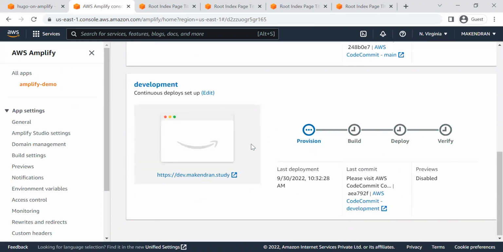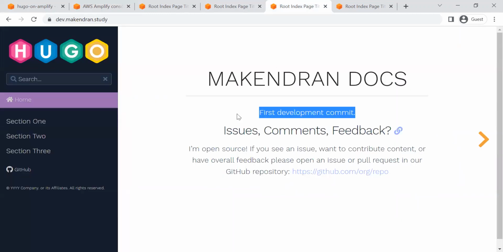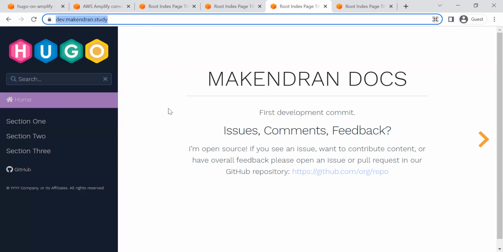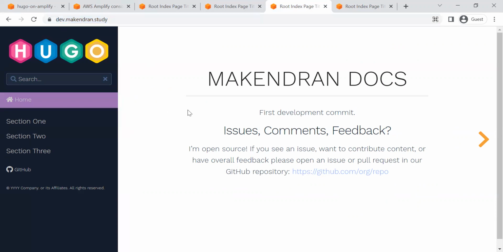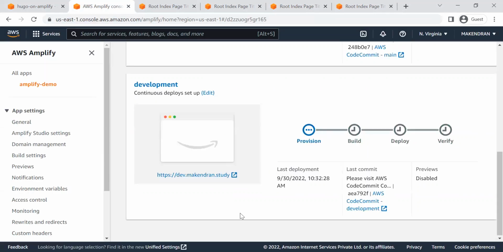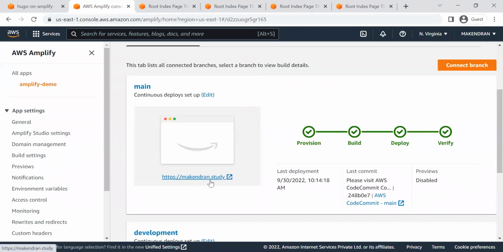If I go to Amplify, the deployment will be running. Here you can see it, right? It is running. It will take some 1 or 2 minutes. So what will happen here is it will update from first development commit to update development commit in dev.magendran.steady. So let's wait for some 1 or 2 minutes to check the update. So here also you can see the URL as dev.magendran.steady, and here the URL is https://magendran.steady.